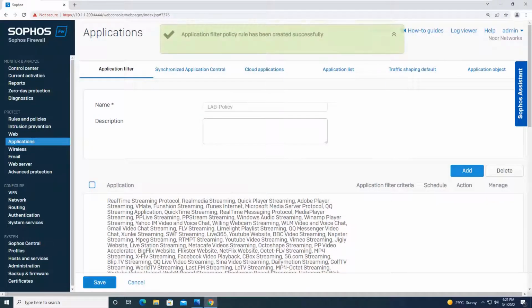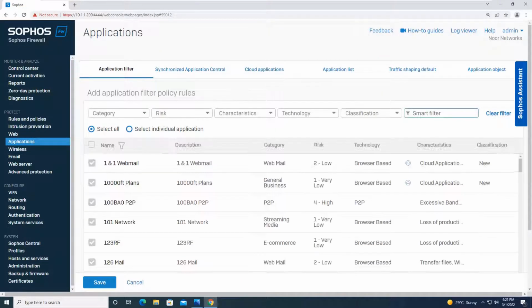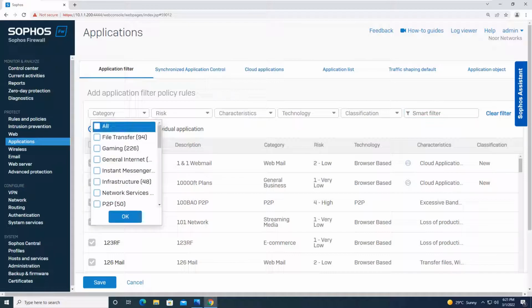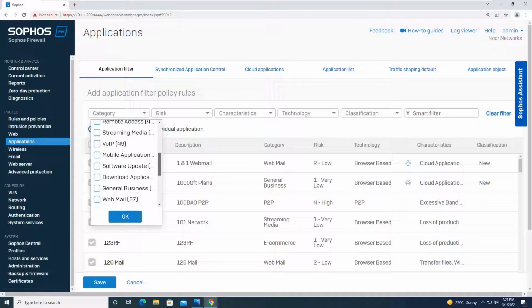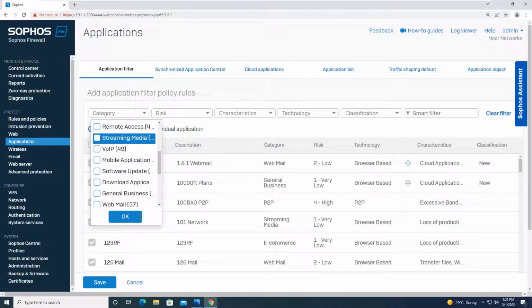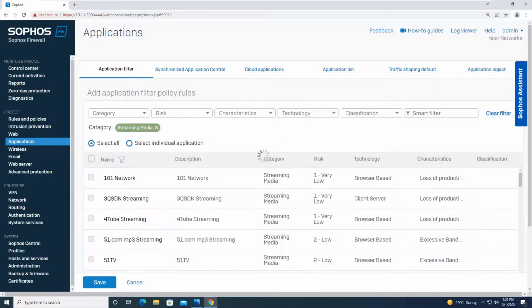Moving on, I will add one more category, that is streaming media. Social media was for social media websites. Streaming media is for video websites, video streaming. I will say OK. Let's select all.